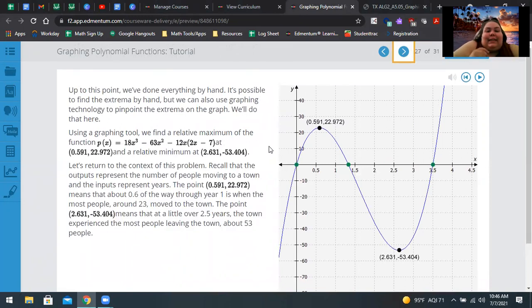So here specifically, how do they come up with these points? And if you can see, the points are not that friendly, as in there's decimals. What they end up doing here is that they actually took the formula. You can write out the original, or the one that you already factored, into a graphing calculator, and you can identify the relative extreme values. You can use the graphing tool that's available to you on Edmentum. I personally am not a fan of it. I like the Desmos one more.